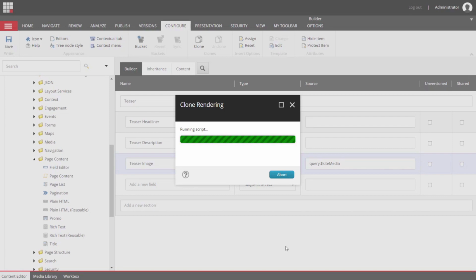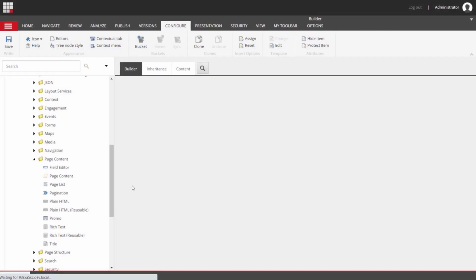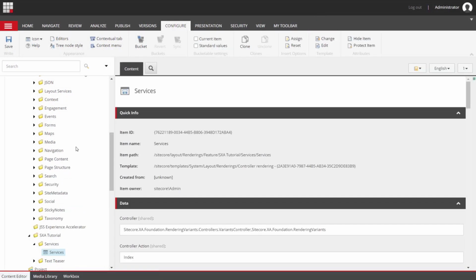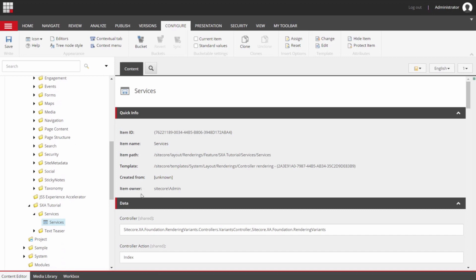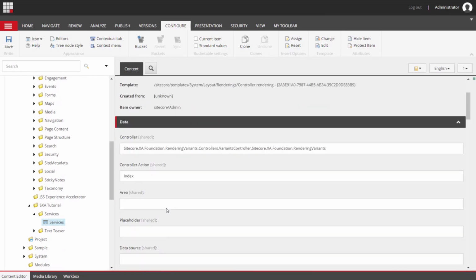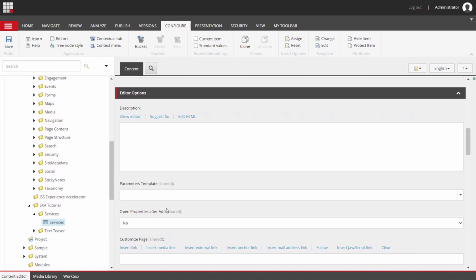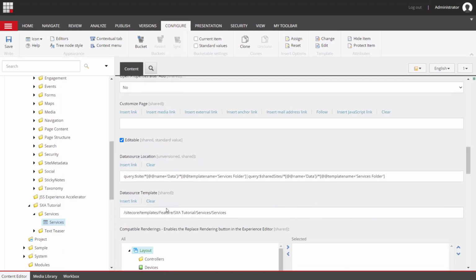Yeah, and I think the big difference, if you look at the thing that we did previously using the component wizard versus the cloning of a component, is that cloning a component does require you to have a bit of knowledge of the SXA component. So which component comes closest to what you are trying to solve, or you're trying to build. So I don't think there's the one is better than the other. It's just a different approach, and the one requires a bit more knowledge of SXA than the other one.